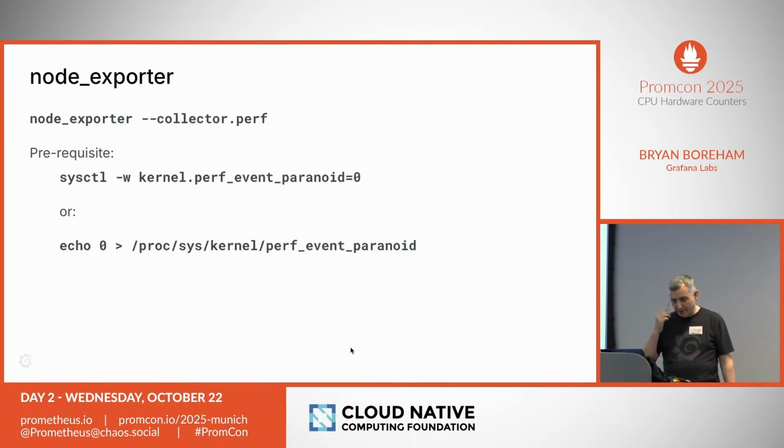So it turns out you need permissions to get this information. So basically, you need to tell the kernel not to be so paranoid. The paranoid number is 2 normally, which means it's this much paranoid, and you can tell it to be not so paranoid and let people see the performance counters by changing this sysctl or proc file.